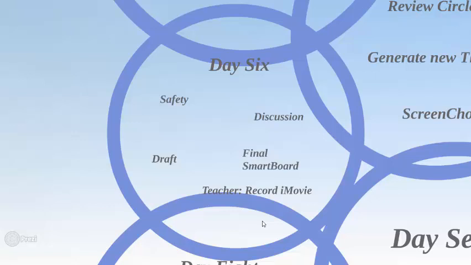Now, once the students have designed their background depicting their weather phenomenon, they're going to take turns acting it out and practicing what it would be like to behave appropriately in that weather. After they have decided how they're going to act and what they're going to draw, they're going to go up to the smartboard and recreate their visual background, and act out these proper safety techniques, and the teacher is going to record this in iMovie.